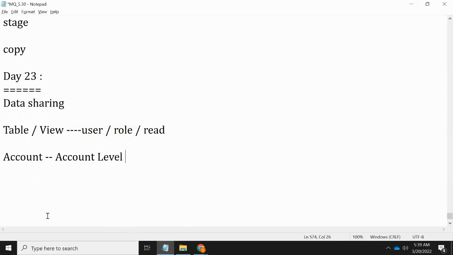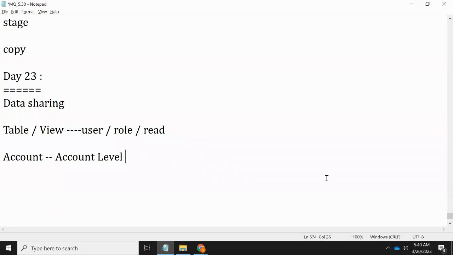And there is one more hidden thing. Whatever account we are working in, if you create a user, who will be charged for this particular user? The main account, right? When you are sharing at account level, both accounts' charges will be considered individually.